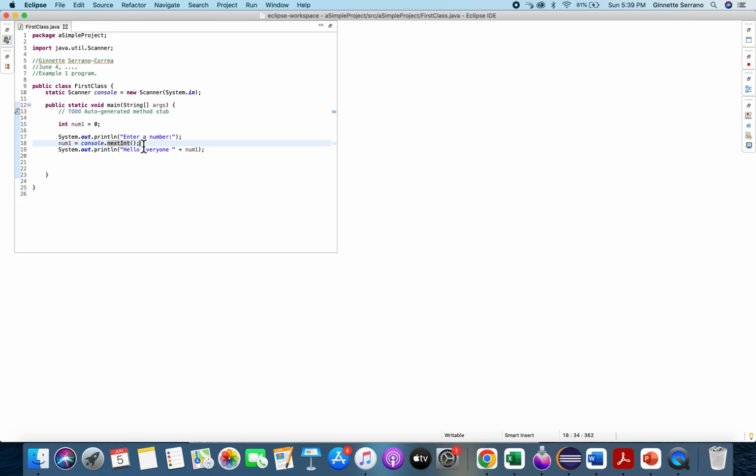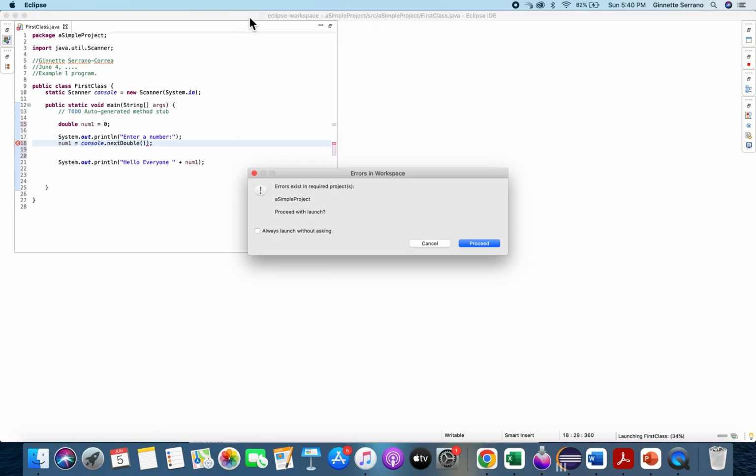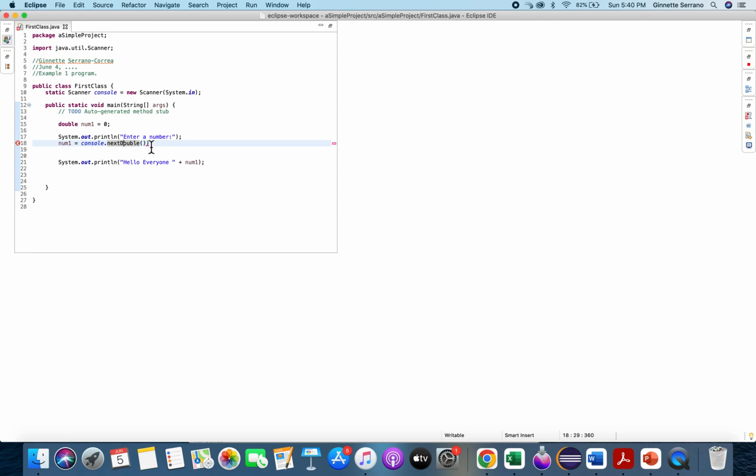Let's take a look at some other things that we can grab. If we want to get a double instead of an integer, we put double here. Just delete next. Oh wait, I have too many parentheses.